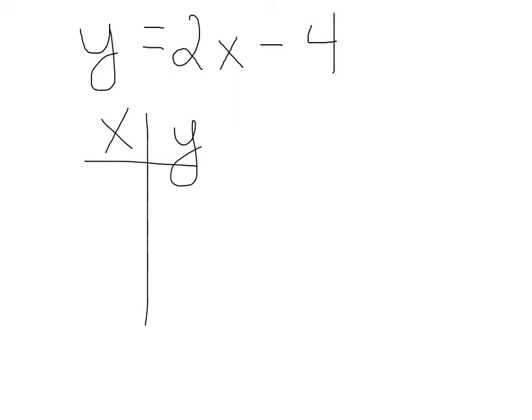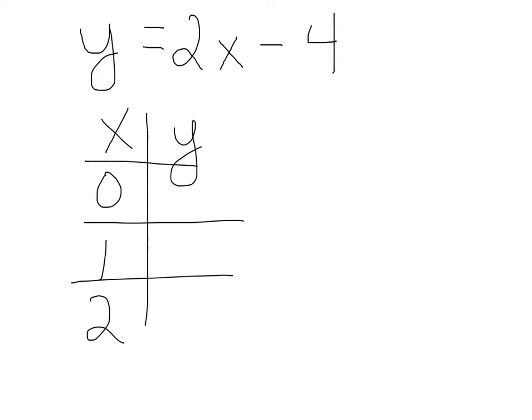So I've made my x and y table, and I need to pick my x's. I'm going to choose whichever x's I like. Now, 0 is a great x because that's going to make the math really easy. And then just to remain sequential, I'm going to choose 0, 1, and 2. I can choose any 3 x values, but again, I'm choosing these because I believe they're going to be very easy to do the math.